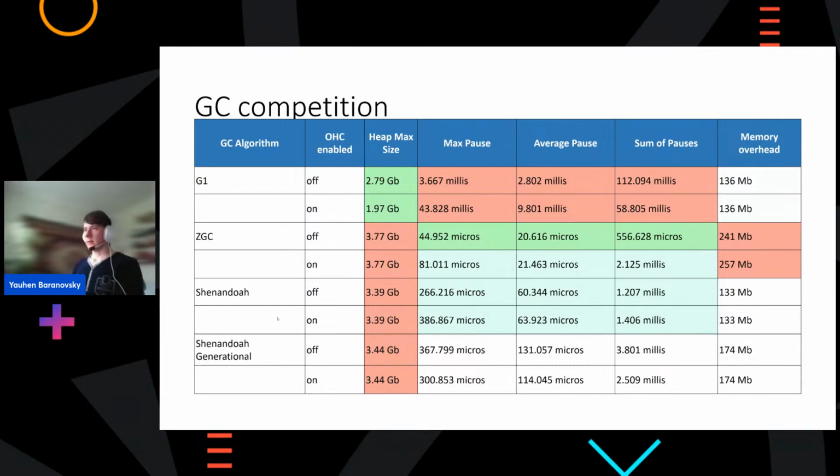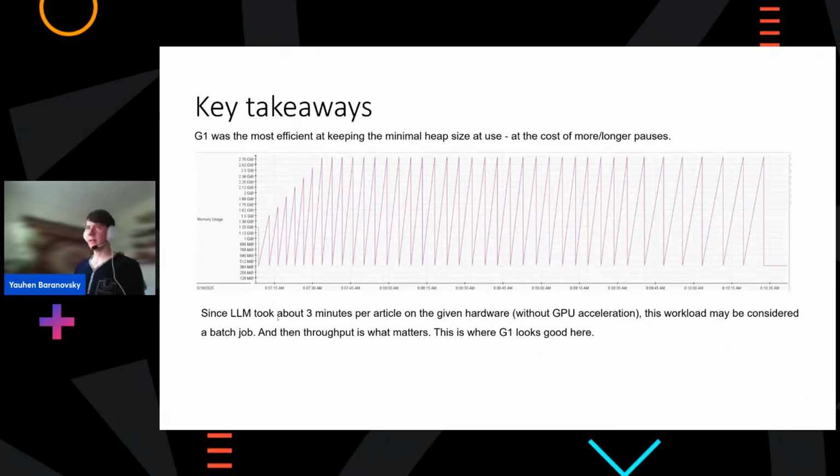And then we have the top performer in terms of CPU consumption, which is ZGC, but it also consumed the biggest amount of heap out of those 4 gigabytes available. Let's have a look at some pictures and draw some conclusions.